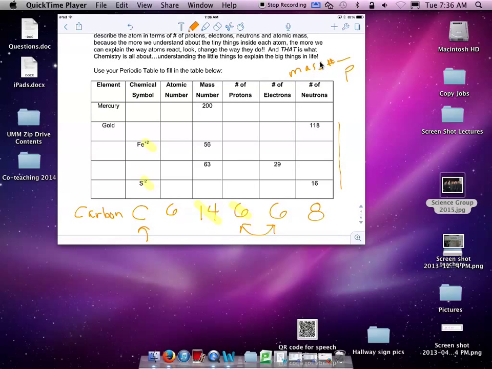And just to give you an idea, I know that one of the things that can be tricky about chemistry is that it's so many little details. So one of the things we'll be doing in our class is spending some time talking about little details so that you can understand the bigger ideas that are coming later. So bear with me. Chemistry's in the details. It's what makes all the other stuff important and super cool and interesting. So continue working on this. Let me know if you have any questions. Otherwise, thanks for listening.